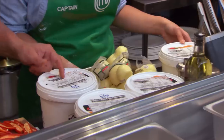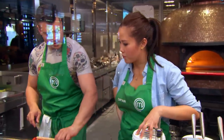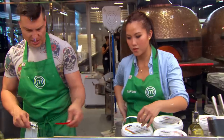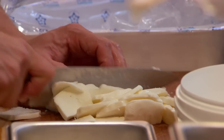This is the other mozzarella. Okay, so the prawns are pretty dry. So I reckon we use this one for the prawns and this one for the... Or do you reckon we just use the one? It's your call. Worried without a soft cheese that the prawn pizza might be too dry. Has that got the caramelised reduction going on top? No, that's with the pancetta. So this is going to be crazy enough without using two different cheeses. We're just going to have to run with that wet cheese and be really careful not to leave it too long in the oven during service time. Okay, yep, let's do it.